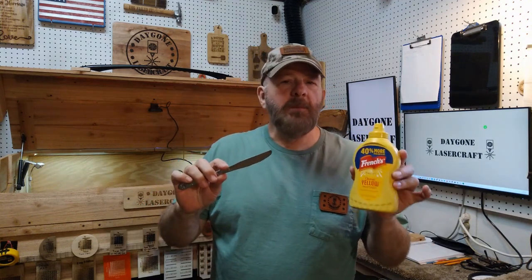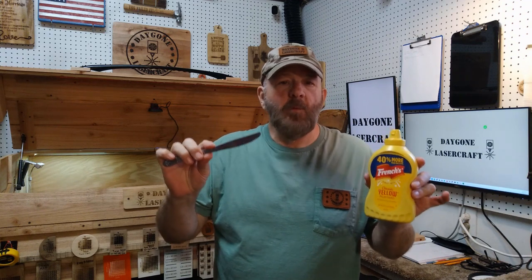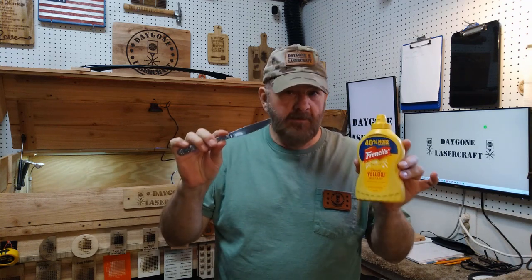Have you ever wondered if you can put mustard on stainless steel and mark it with your laser? Well, the wait's over because we're fixing to give it a try right now.